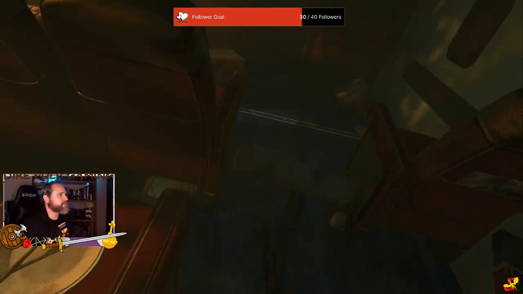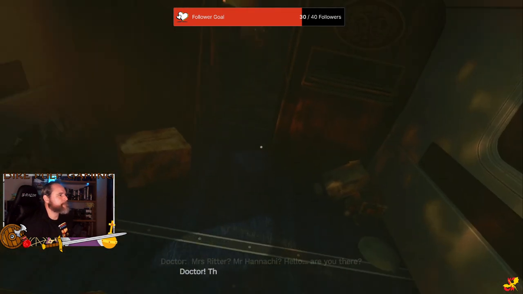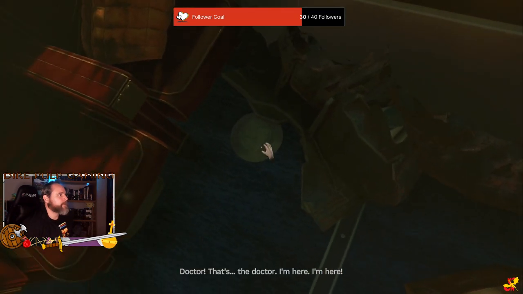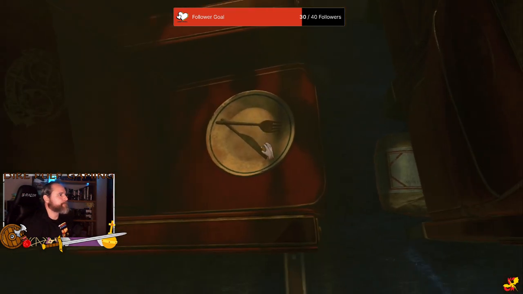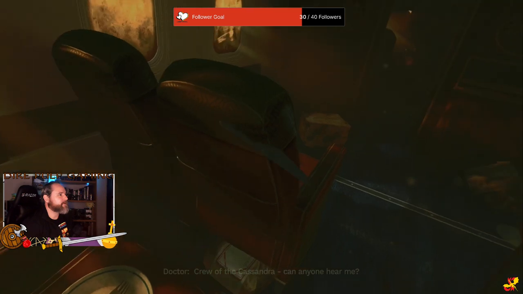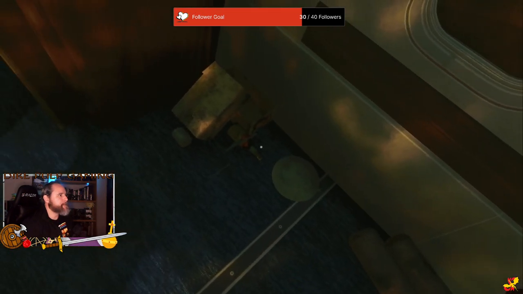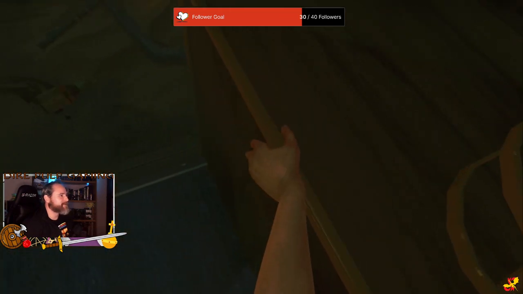What is this? This is Rita. Mr. Hanachi. Doctor. Hello? Are you there? That's the doctor. I'm here. I'm here. Grab the knife. There we go. Can anyone hear me? Get the bottle of wine. This is a must.